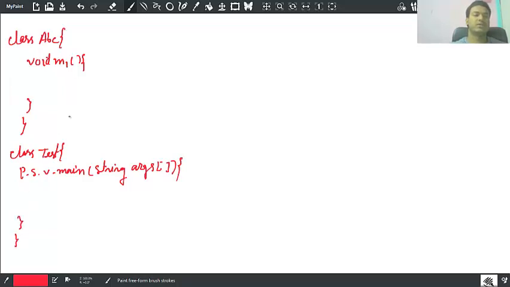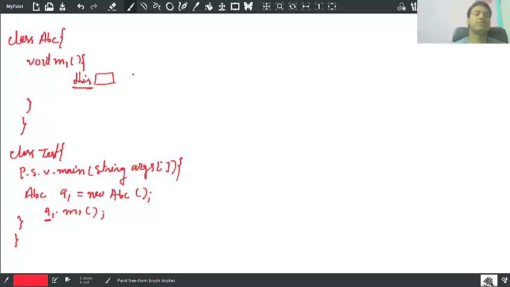So in this, if I want to call the m1 method from ABC, then I need to create an object of ABC first. So this is ABC a1 is new ABC, right? Then I will call the a1.m1 function. Then inside m1, here you have this, and this points to the same object where a1 is pointing, right? And this is final.